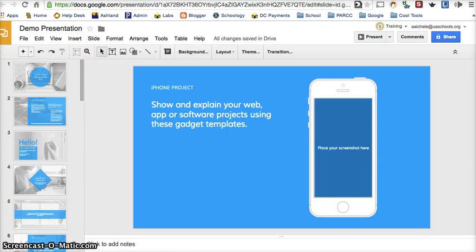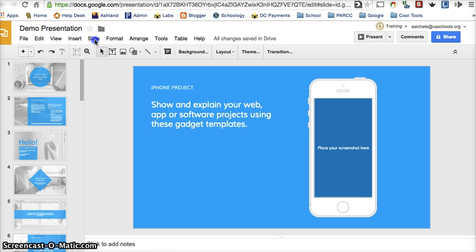Let's talk about navigation and formatting options in Google Slides. You have three big places that you need to look at when you are working in Google Slides. The first one is going to be your menu bar right here. Looks very similar to the menu bars you see in most Google Doc applications, whether that's a doc, a slide, a presentation, or a sheet, or even a form. The options you have are a little different based on the app that you're in.